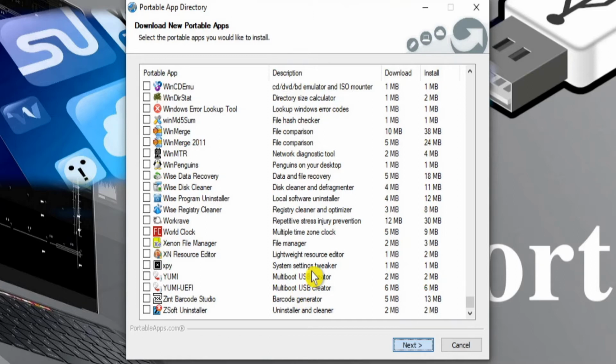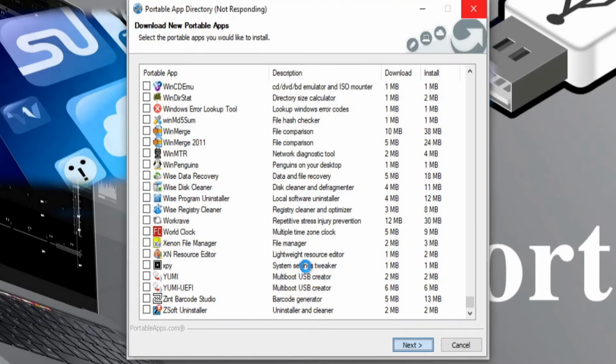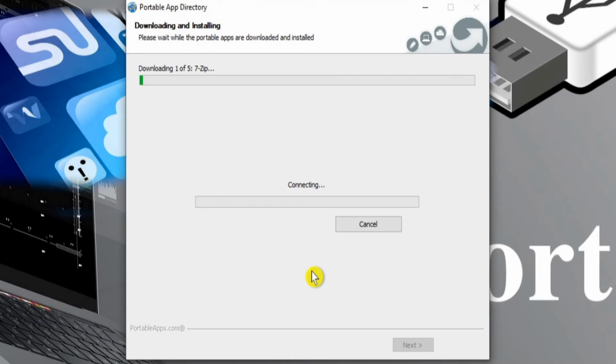And what will happen now in a moment is it will go out, there we go, and it'll download each of those packages. So that was very quick, the 7-zip one. We're now on to GIMP, which I suspect will slow it down a little bit because that's a full photo editor, so it's obviously quite a bit bigger. As you can see, it's downloading package 2 of 5, and it'll work its way through downloading each of those and then it'll start installing them. So I'll just pause the video and I'll come back when the process gets a little bit further through.